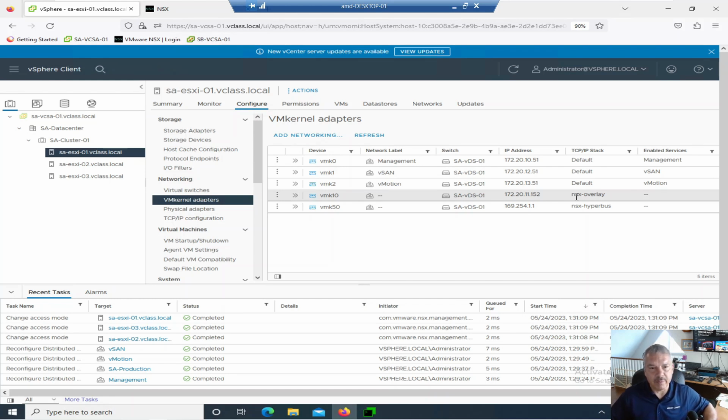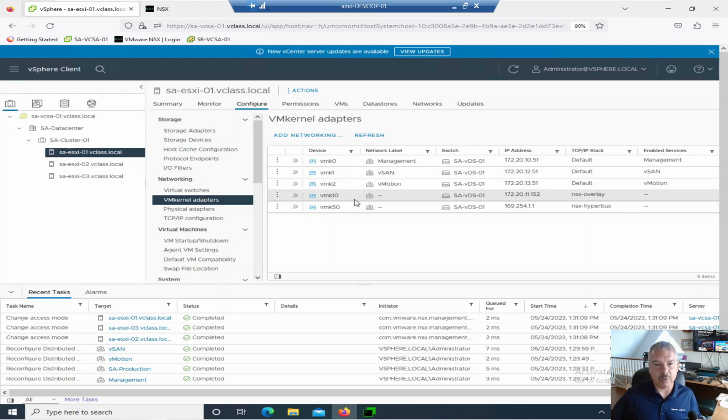Some of you may be familiar with this. We can actually use the default IP stack for your vMotion and your management and all that, but sometimes you may want to separate them out. One for performance, possibly stability, because it's a separate stack. And another reason may be that your management network is on one subnet and your vMotion is on another, using different gateways. Then you would definitely need a different stack. Same kind of thing here with our TEPs.